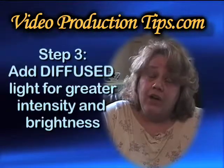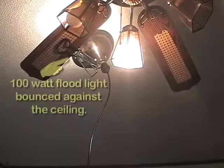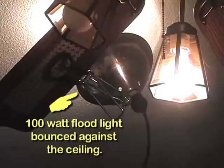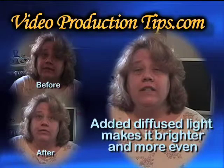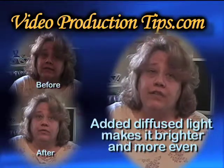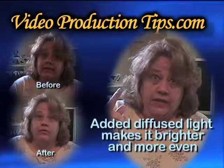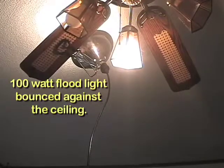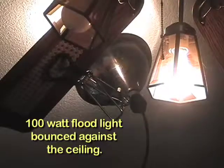Now the next light I'm going to turn on is the one that gives overall broad diffusion to the picture. Okay, it's the floodlight attached to the ceiling fan. Alright, now you can see what a difference that makes. We've added 100 watts of diffuse light in a floodlight that's attached to the ceiling fan on the ceiling, and the light is pointed at the ceiling. The light is not pointed toward me. That's very important.